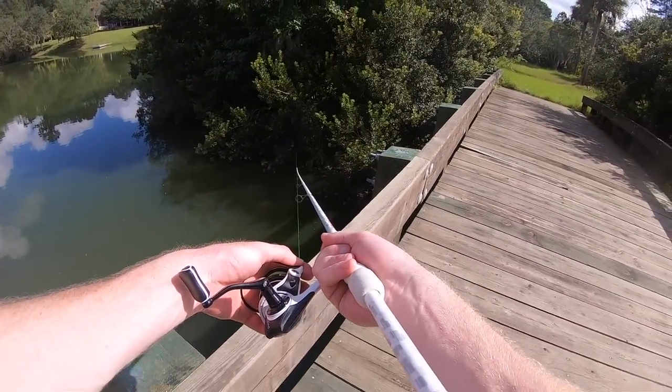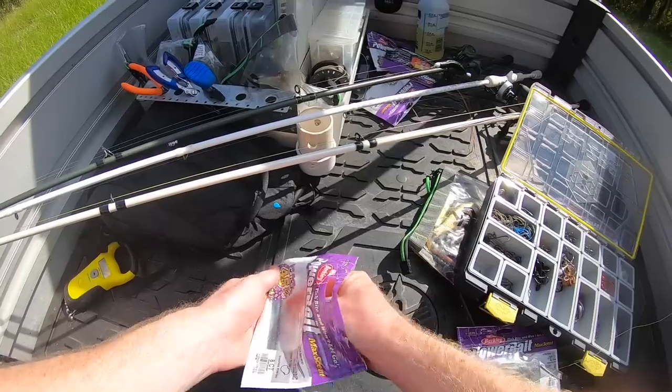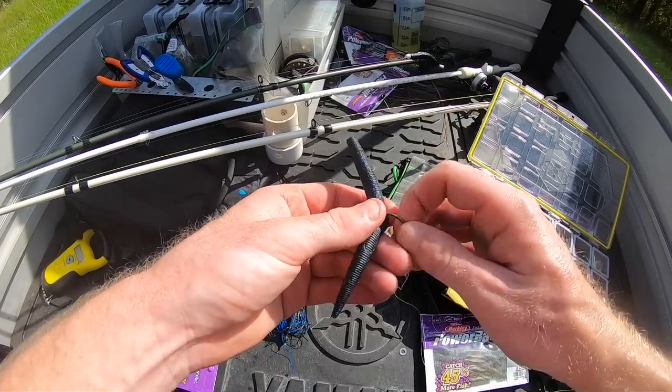Yeah, you know, it probably would have lasted for another fish if I didn't get stuck on the stinking tree right here. Gosh dang it. And we have successfully gone through an entire pack of stick baits. We're on our last one.